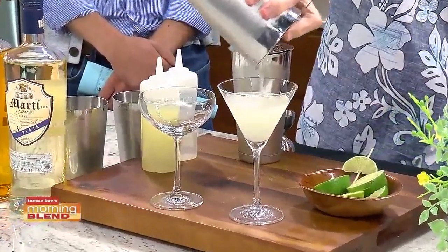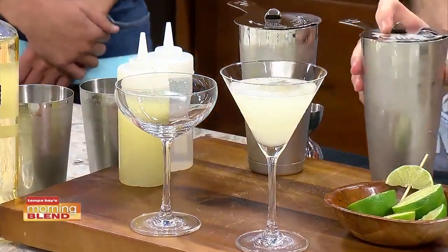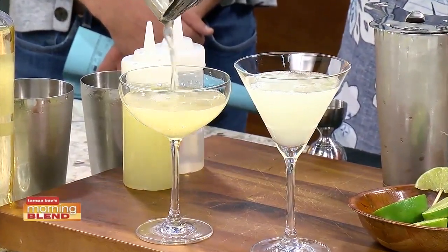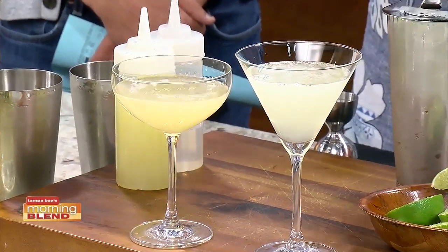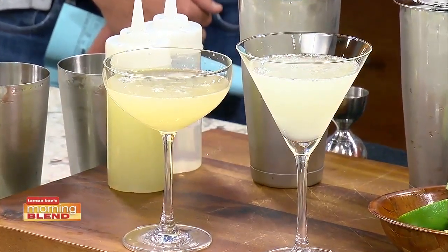Not every bar is squeezing fresh lime juice. Not every bar has a whole list of great rums to work with. As you can see, I'm using an aged rum — any clear rum. It is rum, lime, sugar. That's the definition. It's not just white rum. One of my favorites is done with demerara rum, which has this really spicy kind of finish to it, super dry on the palate, almost like tannic.